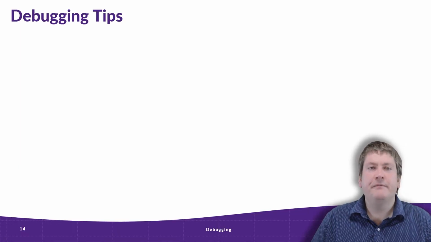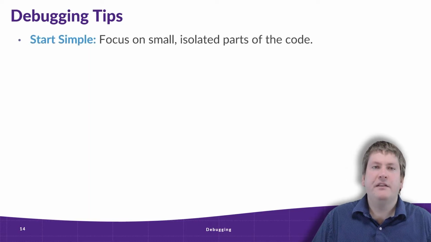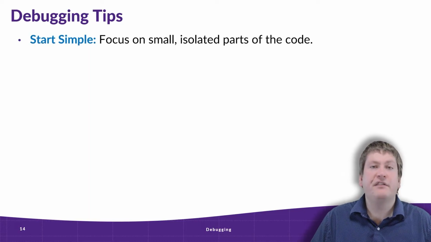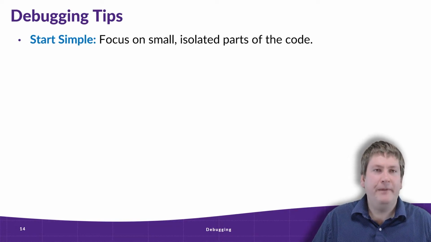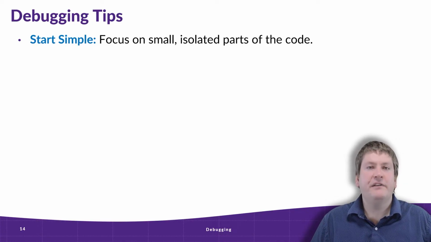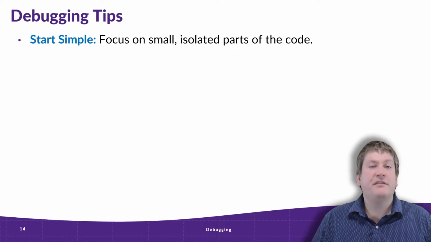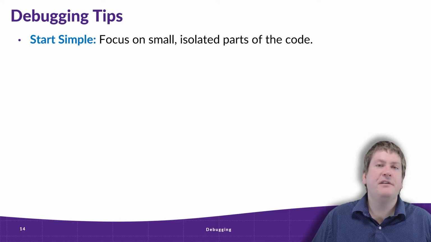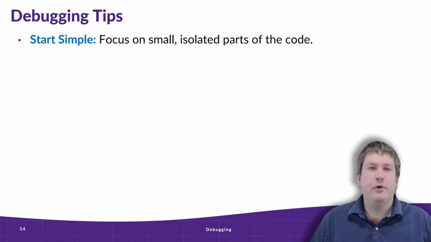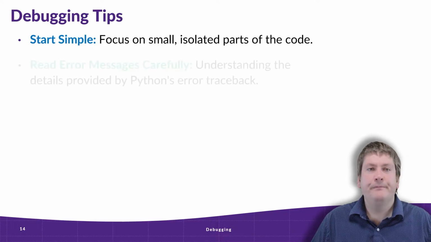So we're going to get started with some very general tips, and these should be applicable to most programming languages. The first is start simple. Focus on small, isolated parts of the code. In general, this is great advice for programming. You should try to break up problems into smaller parts and solve those smaller parts and then integrate them together, rather than just writing the whole program in one go without testing or debugging. So we want to focus on small parts of our code where we know the issue resides, rather than trying to debug a massive program all at once. And it's best to do this as we go by breaking the problem into smaller parts.